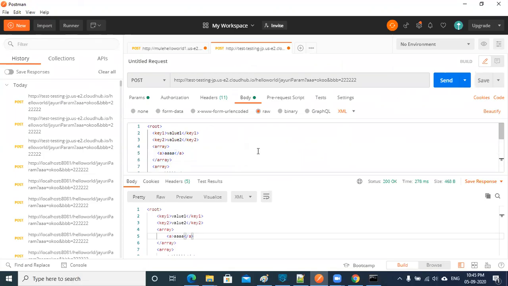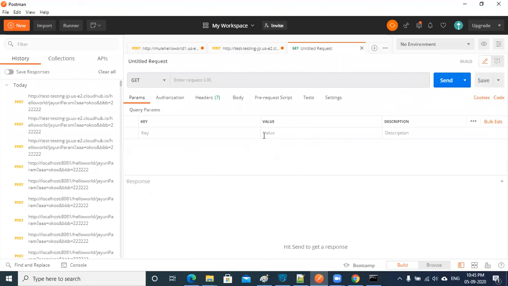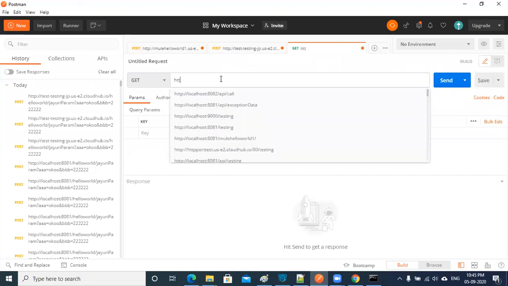which a lot of people use now. Okay, so we use Postman to send HTTP requests. Okay, like this. Let me send the request to the same URI which was working.